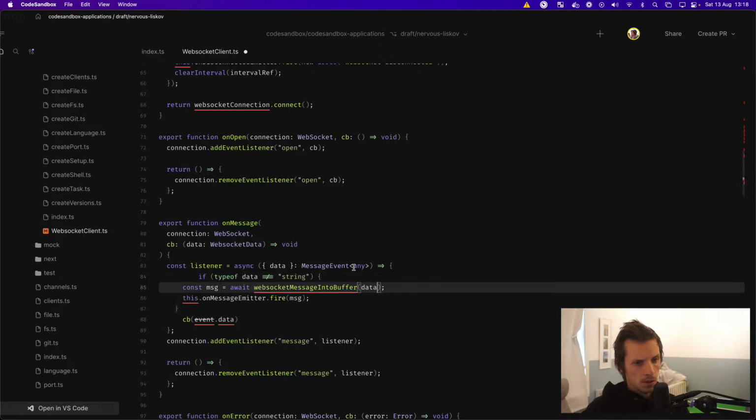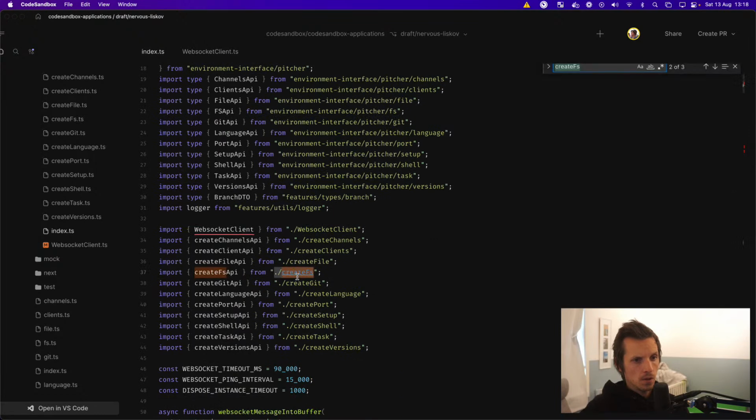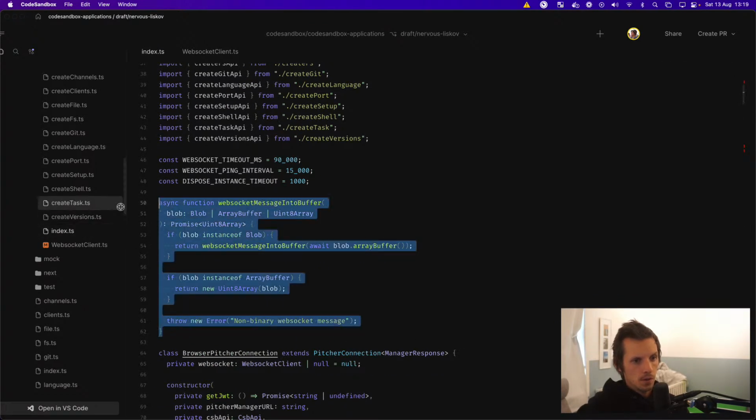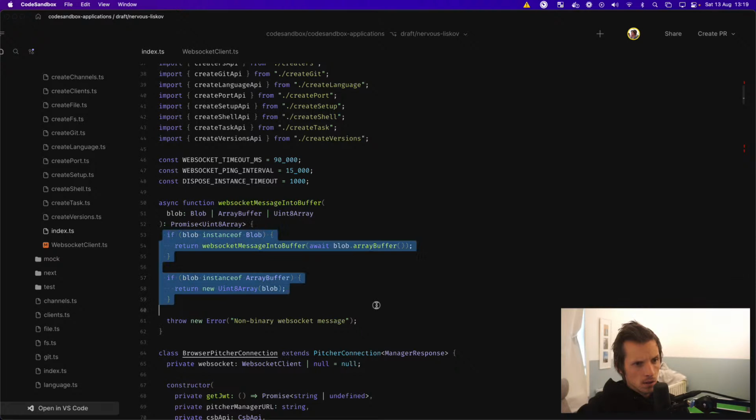WebSocket message into buffer. Is this coming here from here? Cool. Yeah, and I don't think we actually need it. I think I saw this circular thing, which is interesting, but I don't think we actually need it.